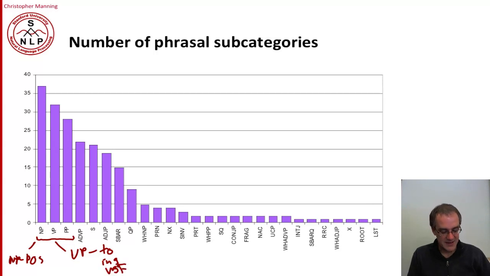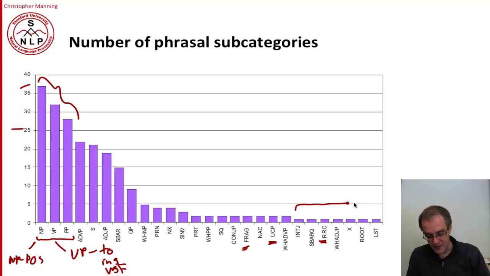Well, in those places, the split merge algorithm learns a lot of subcategories. It's learning 25, 35 or so subcategories. On the other hand, for the rare weird categories, the unlike constituent phrase, the right recursive clauses, the fragments, it's learning very few subcategories. In fact, for these ones over here, it's making no splits at all, and it's just having the single Treebank category.